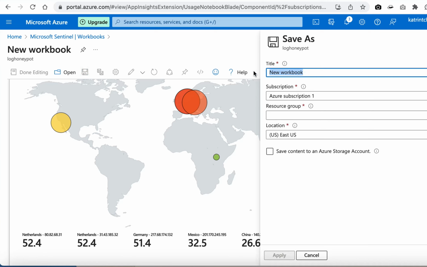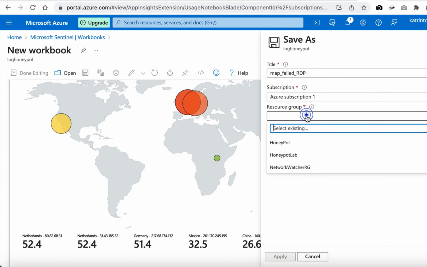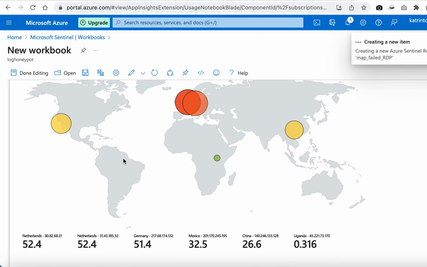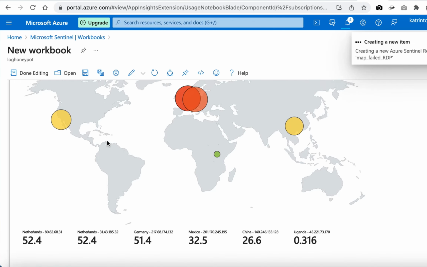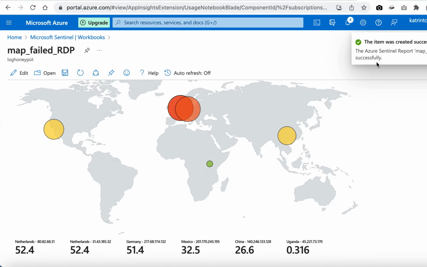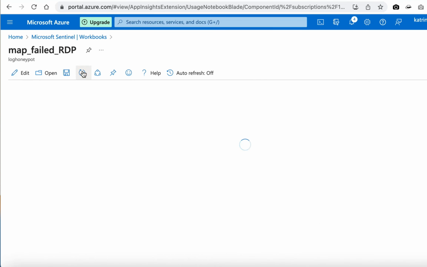We give it a name and save it. Honeypot, location West 3, apply, and we have our map with our attacks.